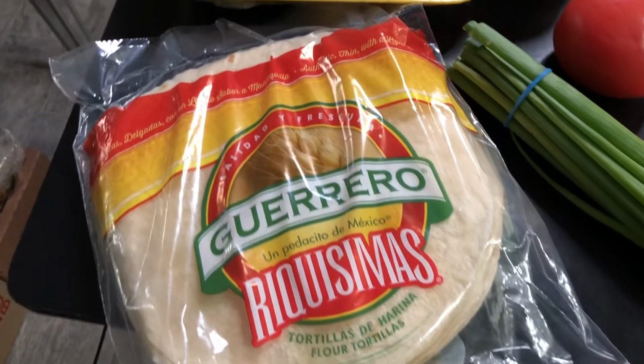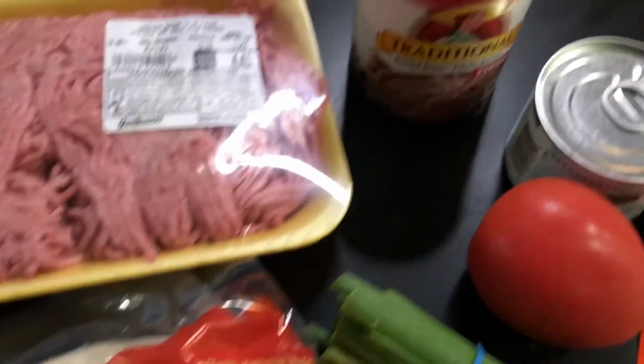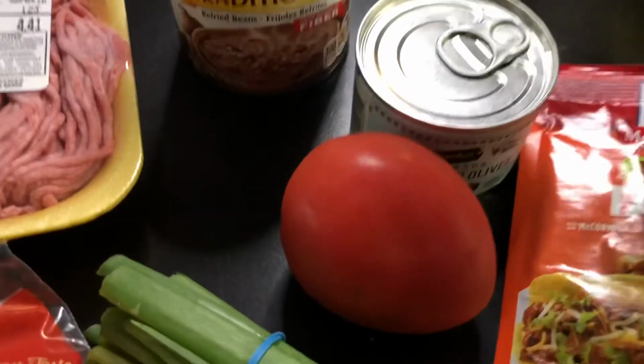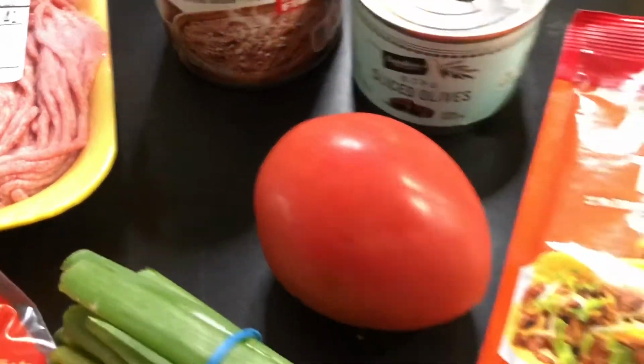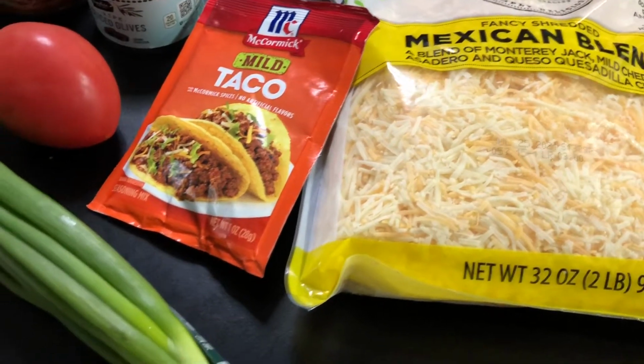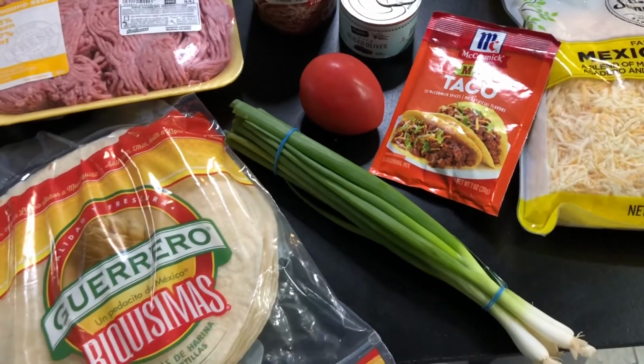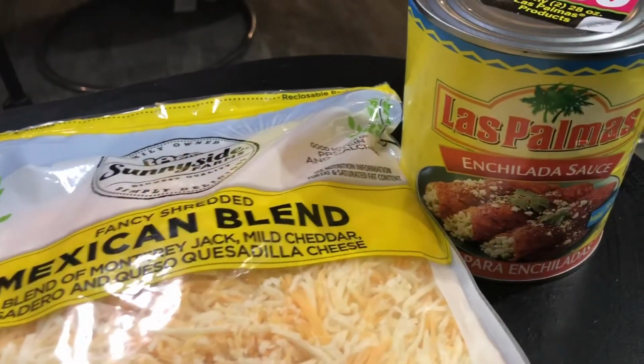So we're going to use some flour tortillas. I'm using the soft taco kind. I'm going to use some hamburger, some refried beans, some olives, and a tomato, some taco seasoning, some Mexican blend cheese, and green onions. And oh my gosh, I almost forgot, we need some enchilada sauce. All right, let's get busy.